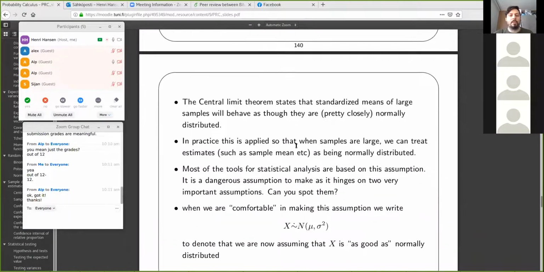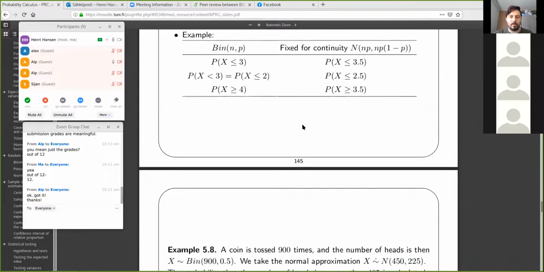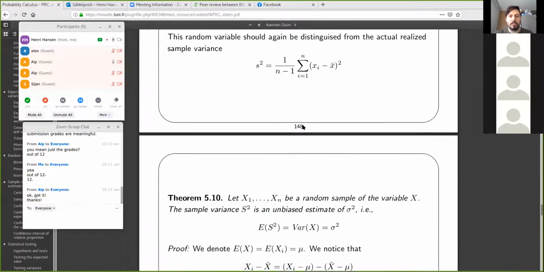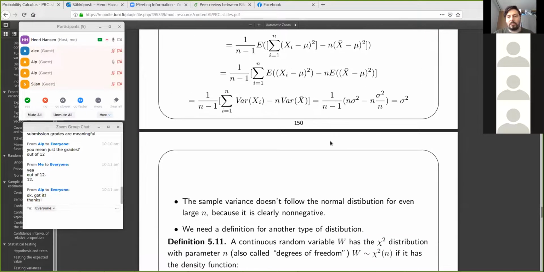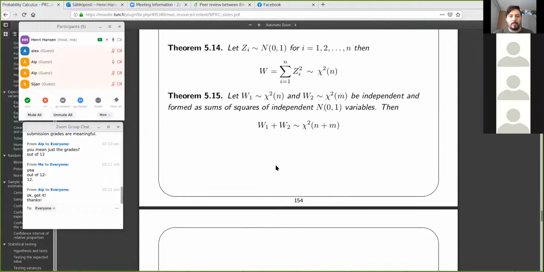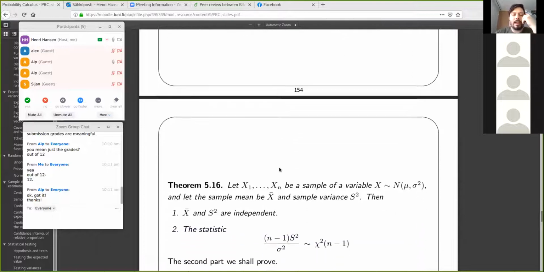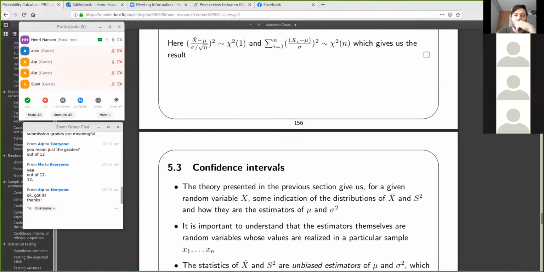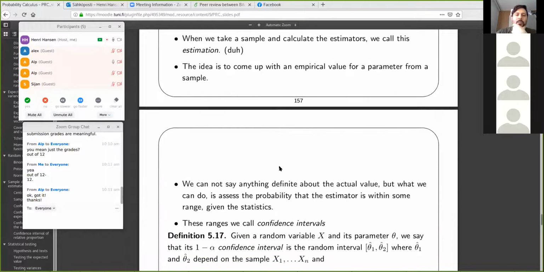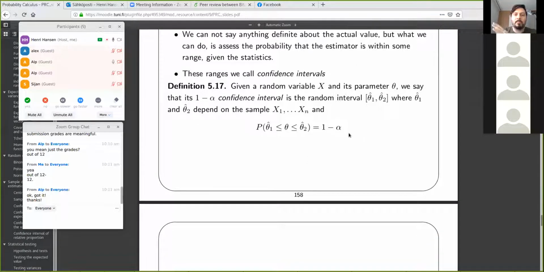And we use this pretty liberally, meaning that we very often assume things to be normally distributed when dealing with averages. And then we have the sample variance, and we talked about that a lot. The main part here, then, we aim for using that in terms of deriving what we call the confidence intervals. So the confidence intervals' role was very important. Not going to go into the mathematics here. This is just a recap of the previous one. Of course, we spent many minutes on this.